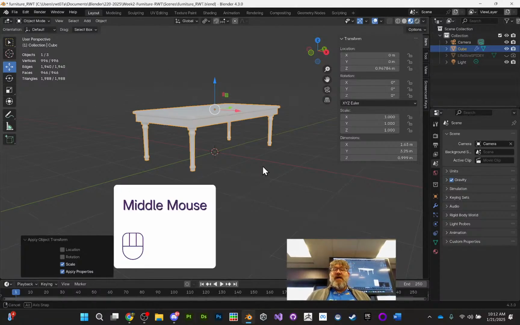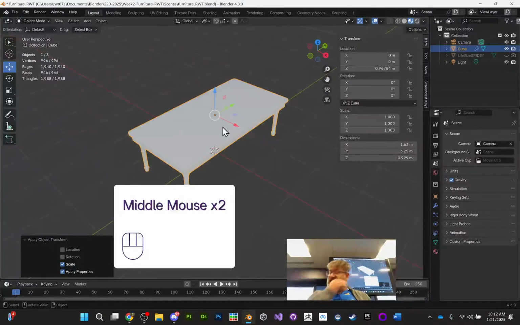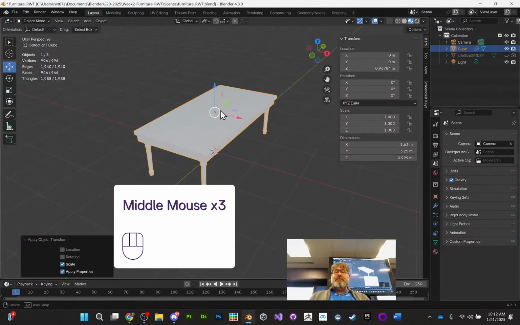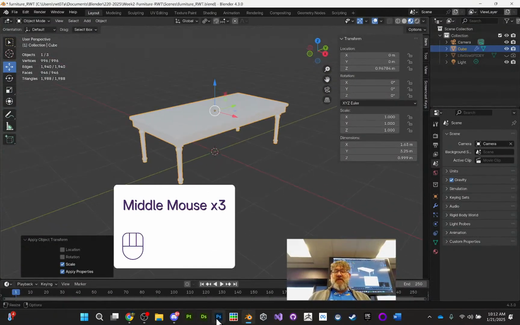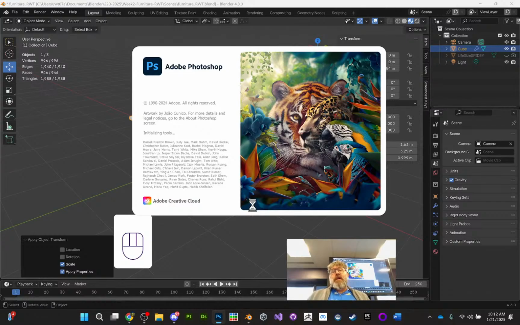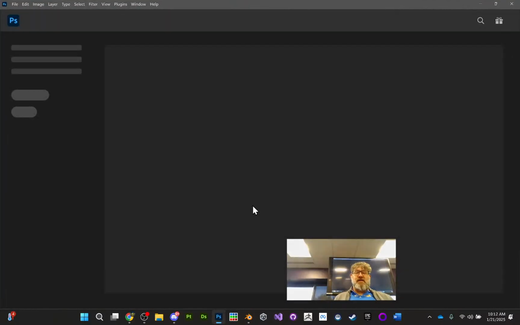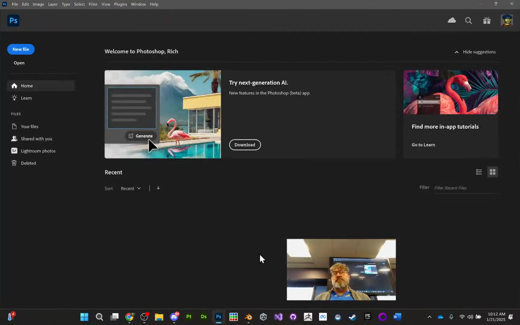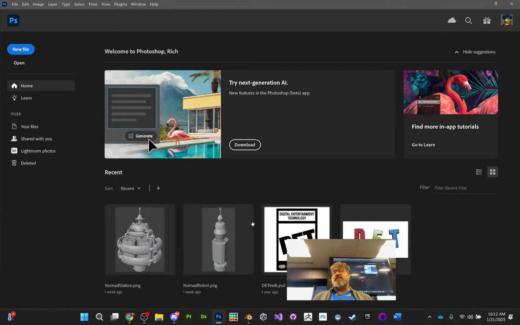Cool. All right. Let's look at this first. So, well, we'll come back to it. I'm going to go to Photoshop first. So we go to Photoshop, click the button, wait for it to open, get a coffee, come back. And they're pushing AI. What in the world? Okay. I'm going to do a new file.